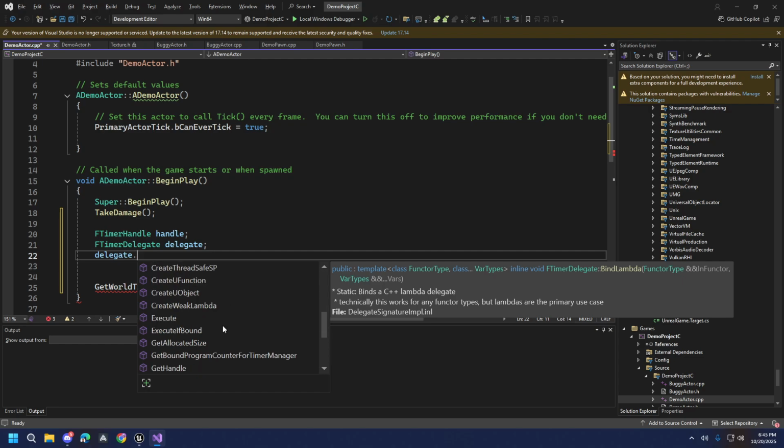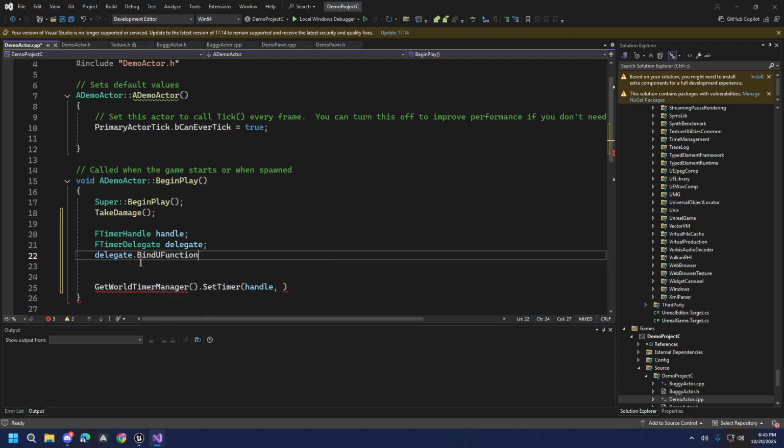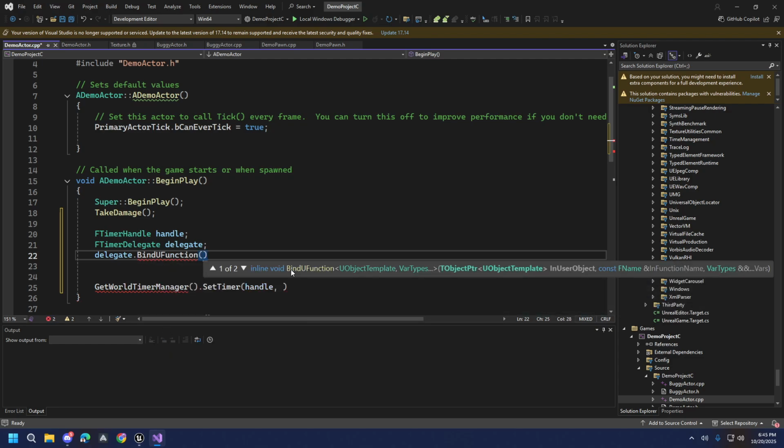Ayan, you have a lot of choices here. All these binds. So let's say bind UFunction. Ito muna. See bind UFunction, it needs an object, meaning where is this happening? The name, literally the function name, and then the variables, the parameters.